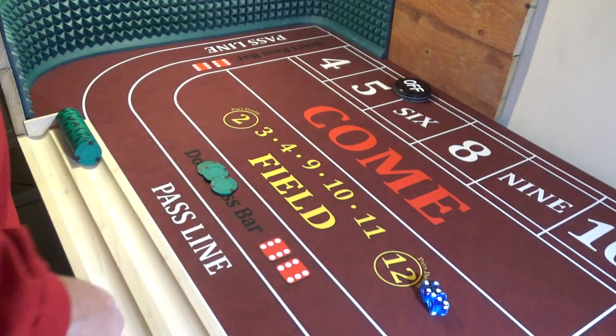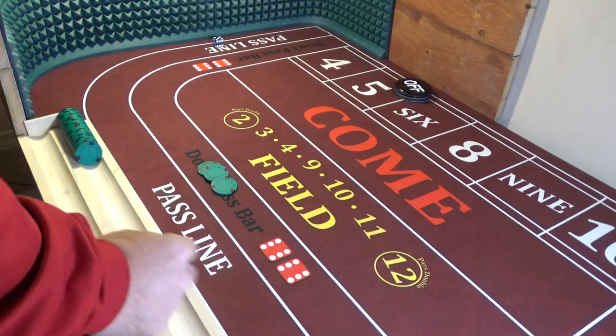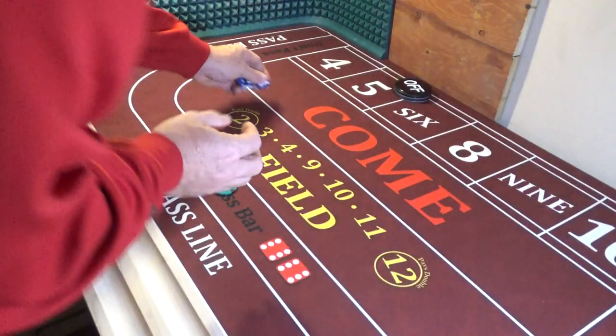Let's go one more point. Sure, let's do it. Come out, roll, let's do it. My friends, let's do it. Appreciate everybody watching. Dice out. Dice are out. Let's get another dice. Let's get this one. All right, come out, roll, here we go.